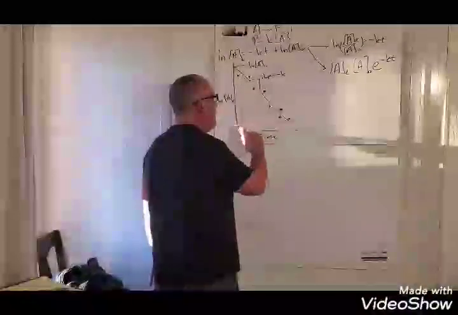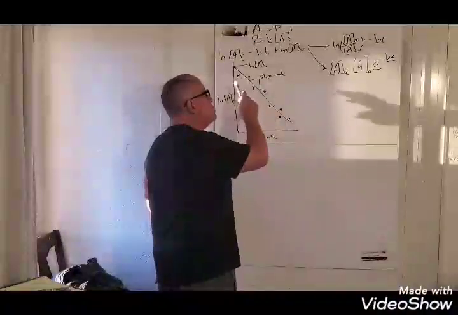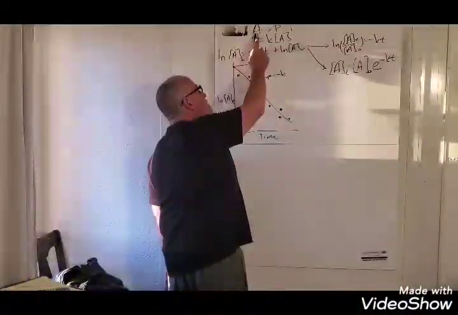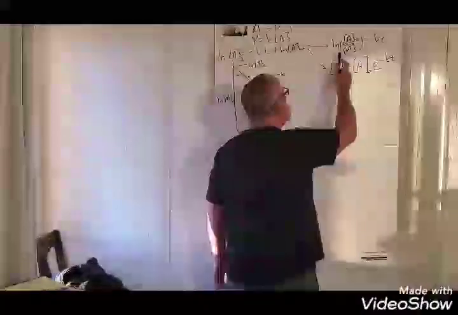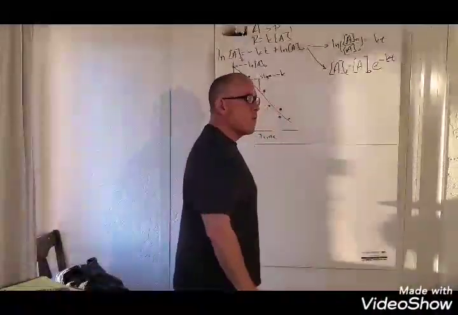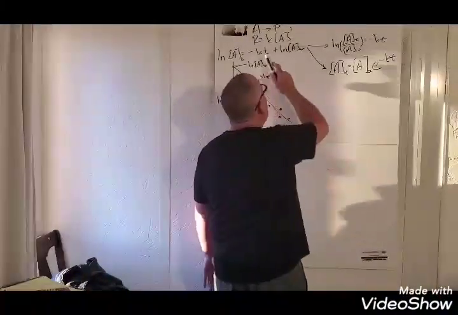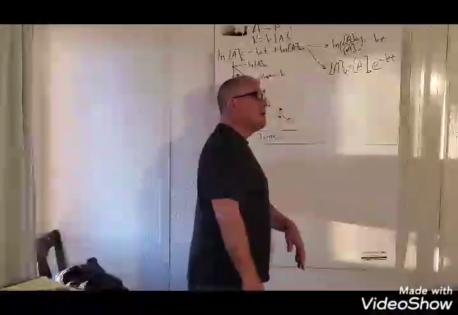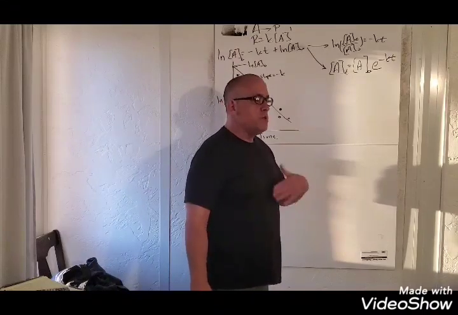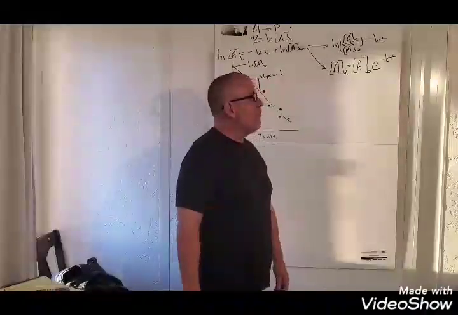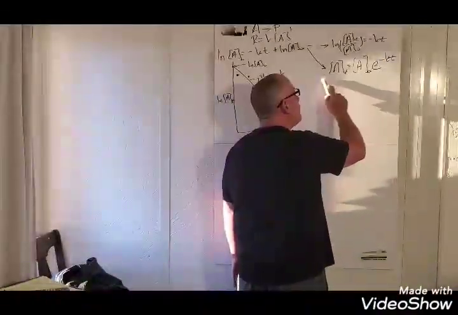This form I wouldn't use for the calculations. I would use it for getting the rate constant and the initial concentration from measuring the concentration of A as it disappears over time. But if I want to do other calculations, I want to use one of these two forms. Now, knowing which one to use: if I have a problem that says the original concentration is this, what will the concentration be after X number of minutes? I would want to use this form of the equation right here.